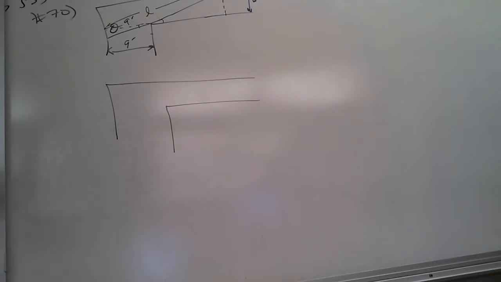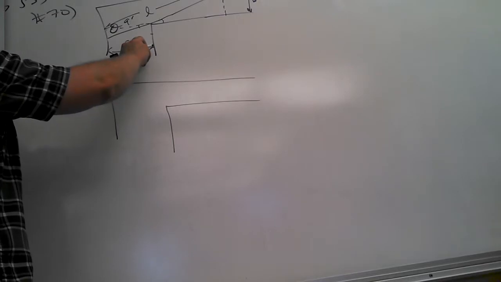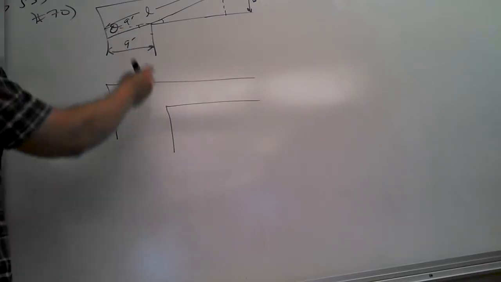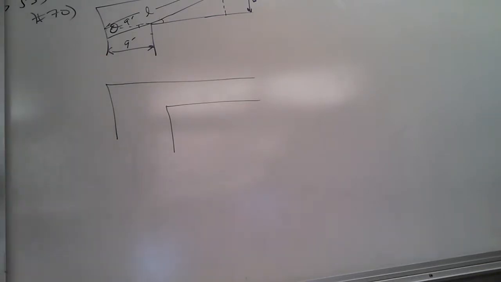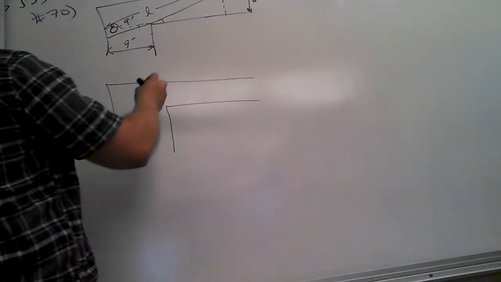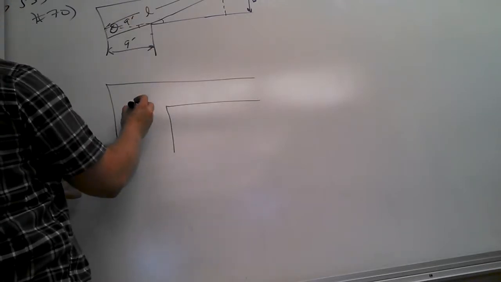So what you have to figure out is, why would there be a problem with getting that pipe to turn the corner? If it's too long. The whole point of this problem is what is the maximum length it could be. If it's shorter, it's not going to have any problem. If it was exactly 9 feet long, it's definitely not going to have any problem, because you could just almost take it straight down and turn the corner. So obviously somewhere between 9 feet and who knows? It's got a minimum of 9 feet.